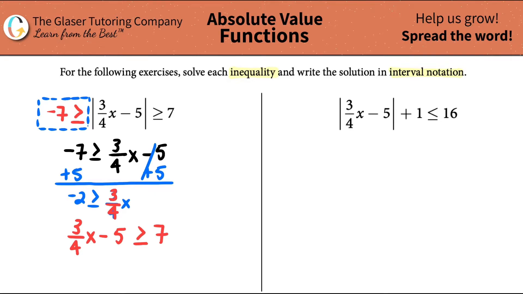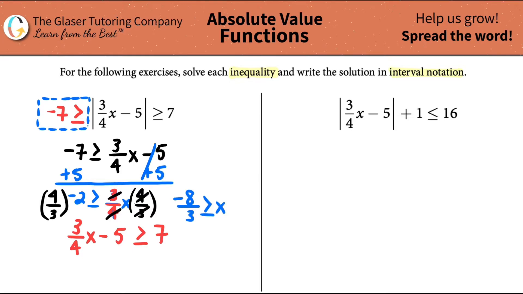With fractions, I just like to flip it. If you're multiplying by 3/4 and you want to cancel the whole thing out, put 4 on top and 3 on the bottom — so multiply by 4/3. The 4s cancel out and the 3s cancel out, and you've got to do the same to the other side. 4 times negative 2 is negative 8, so negative 8 over 3 is greater than or equal to x. I like to say it in terms of x: x is less than or equal to negative 8/3.